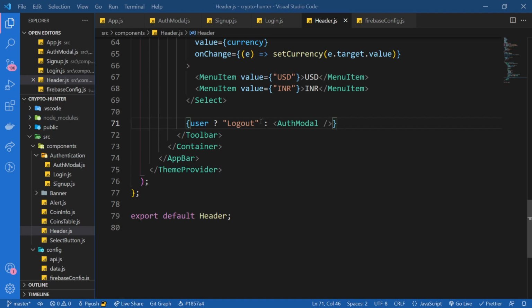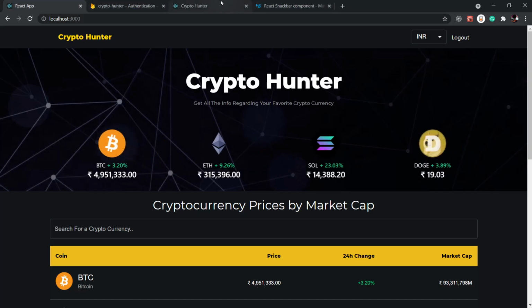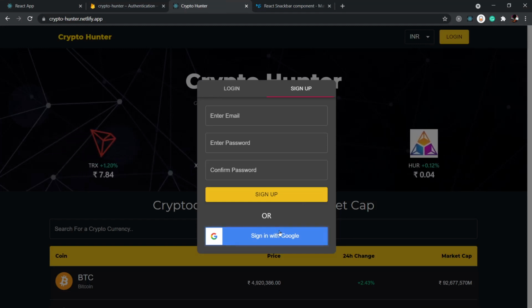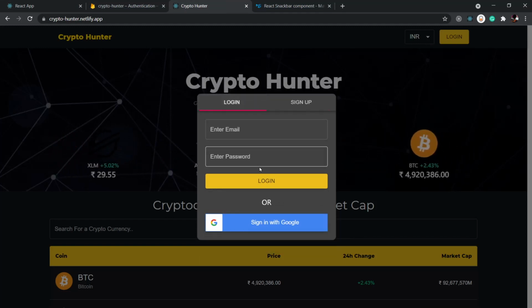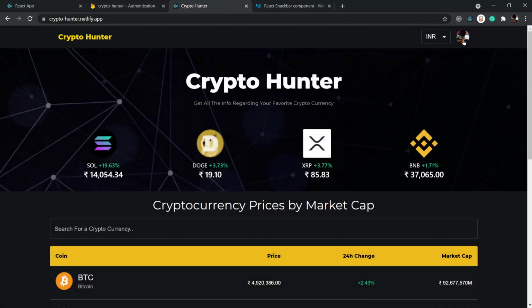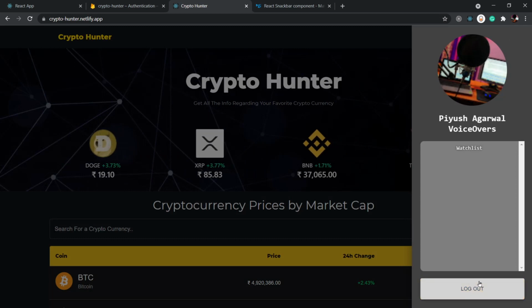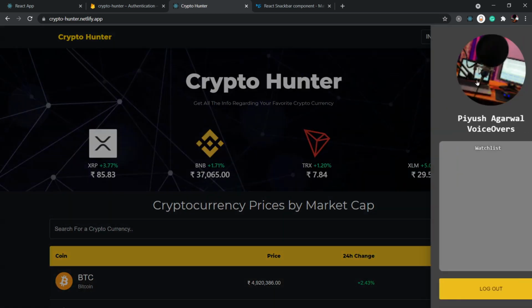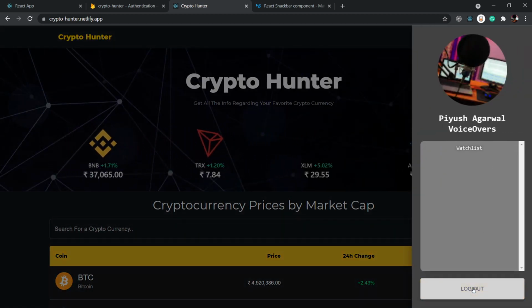Okay, then now instead of this logout, I'm gonna display a user sidebar just like we have in our app. So if we go on and sign up, if we go on and sign in with Google, we have this user sidebar over here, right? So let's implement this functionality because this will have our logout button. And after this, we're gonna go ahead and implement the Google login functionality. Okay, let's go to our app.